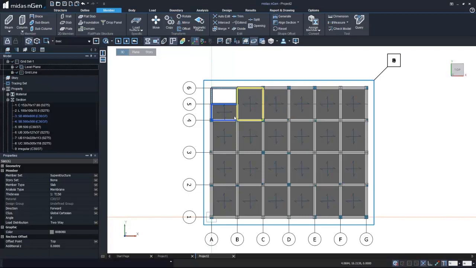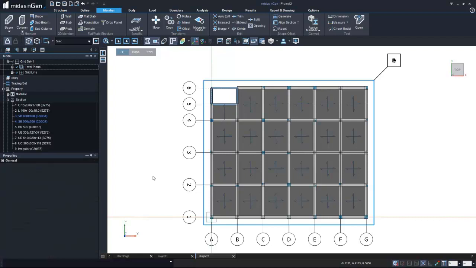Right now all these slabs from top to bottom stories are selected, and in the properties we get the information about the selected slabs. We can simply change the direction from two-way to one-way, and if we want to change the loading direction, that's also possible. I think it's right to keep it in this direction itself.